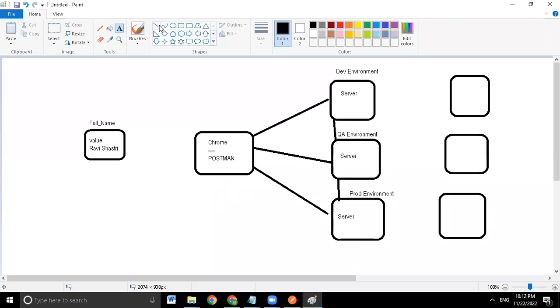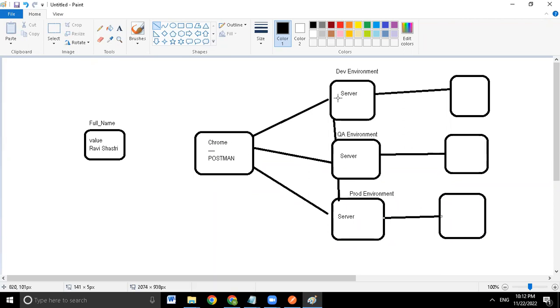And we have different databases for all these environments. Environment basically means a server which contains the code being executed. The APIs present here will have a different URL.